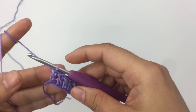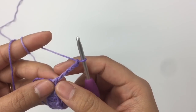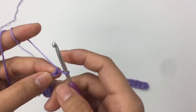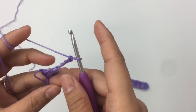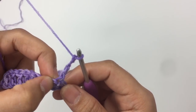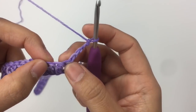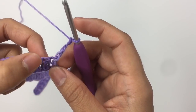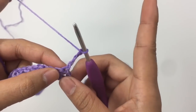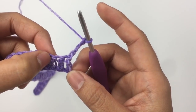We're gonna chain 4. So 1, 2, 3, 4, and the first 3 chains count as 1 double crochet, and then the chain 1 here counts as 1 chain space. Okay, and then we turn, or you can turn first and chain, doesn't matter. And now we're gonna skip next stitch here and make 1 double crochet into the next. Not the very first stitch, that we're gonna skip. The first stitch belongs to the first 3 chains because we count the first 3 chain as 1 double crochet. So we're gonna skip next stitch right here.